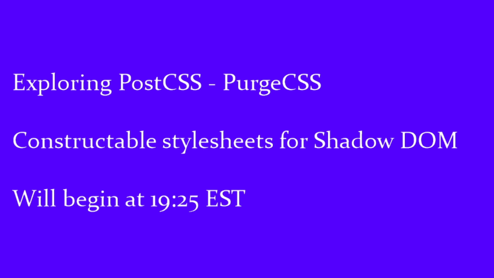I'm never sure how exactly to spell Constructable Stylesheet. I have a feeling it's a slightly unfortunate name. Does it have an A? Does it have a U? How do you spell this Constructable Stylesheet when you look it up in the documentation? Okay, it seems to have an A in it. Okay. So, going to stream exploration of PostCSS PurgeCSS plugin to create Constructable Stylesheets.